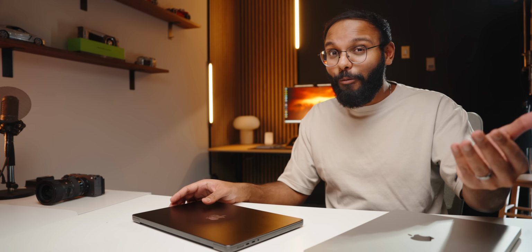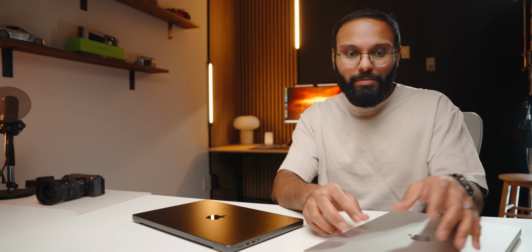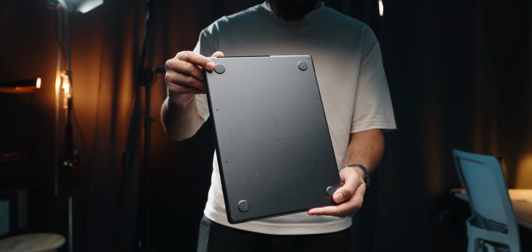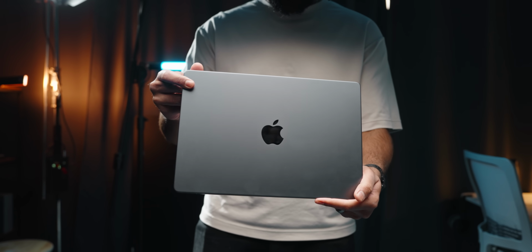I haven't noticed any scratches or wear around the USB ports after 4 months of use. Now, I get that 4 months isn't enough to judge the laptop's looks, but if you're worried about scratches, especially on the darker space black model, I would just recommend getting the silver one because this thing is still holding up pretty well. The build quality remains excellent, but that's no surprise. The aluminum chassis feels robust, and the unibody design provides a simple and solid vibe. And that's something that I'm still searching for in Windows laptops.